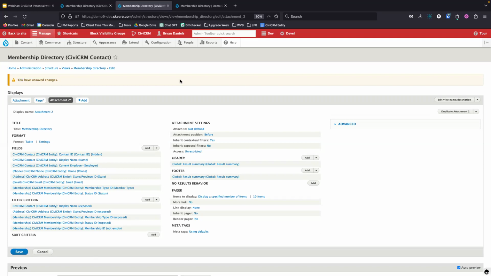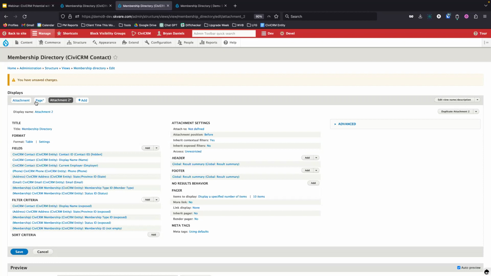It has a feature where two different people can't be editing the same view at a time. Again, this would be more of a developer type thing, somebody creating these things. But let's say I'm already editing it and Jenna were to try to edit this view, she would get a message that says something like Brian Daniels is editing this view and it's locked. And you have options to break that lock and everything. But it's nice to know that you can't have two people overriding each other all the time.